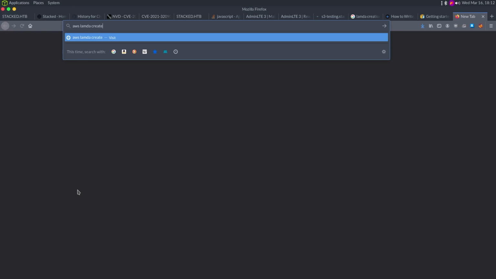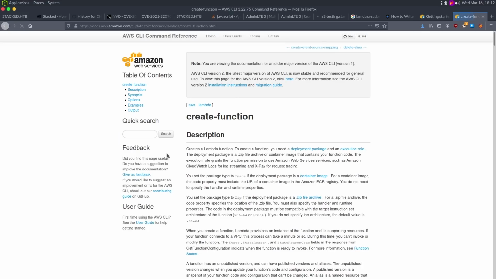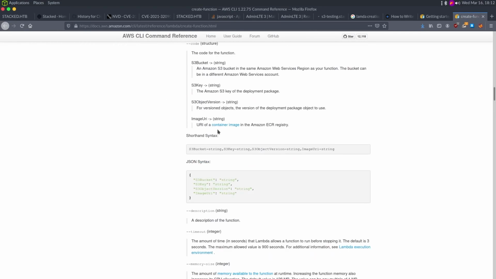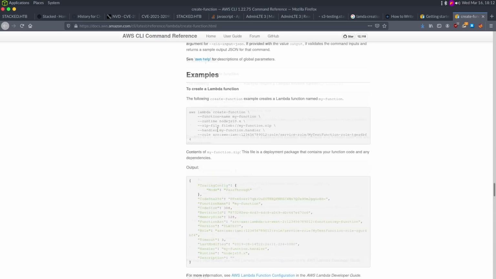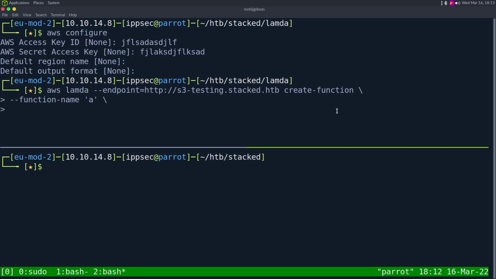And then we want to give it a zip file, which is our Lambda thing. And I didn't know all these off the top of my head. AWS Lambda create function example. Maybe something like this will give us an example. Let's see. Function name, options, S3. A lot of this is just Googling around. We're pretty much doing everything here. So runtime, zip file, handler, role. This is going to be like ARN, whatever. Again, since we're using LocalStack, this whole parameter doesn't matter because it doesn't have any concept of access controls. But that is how I figured out all these parameters.